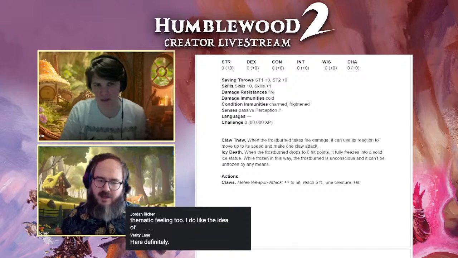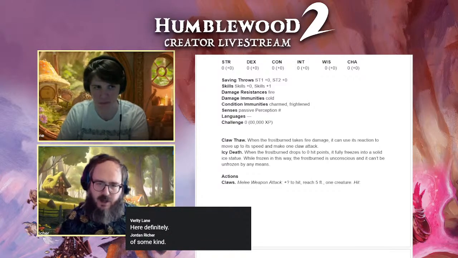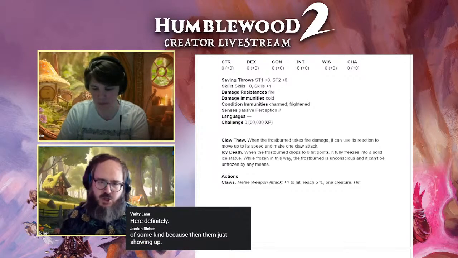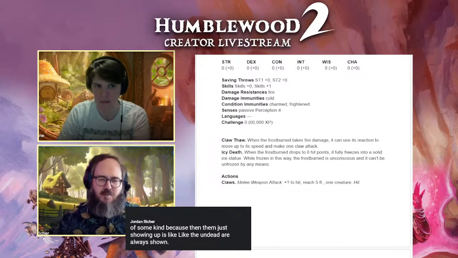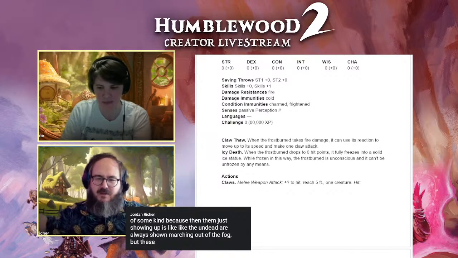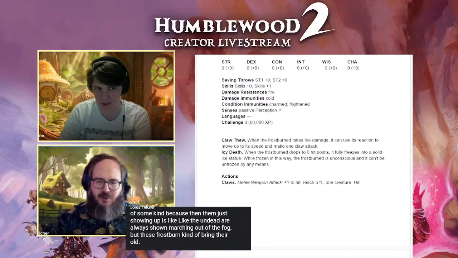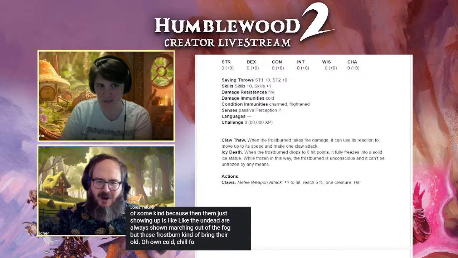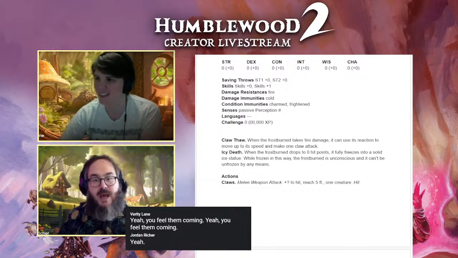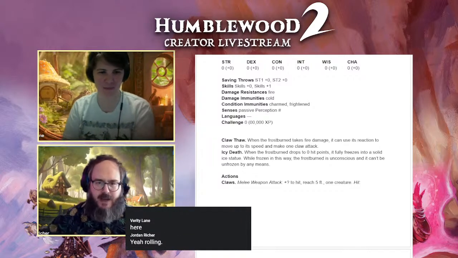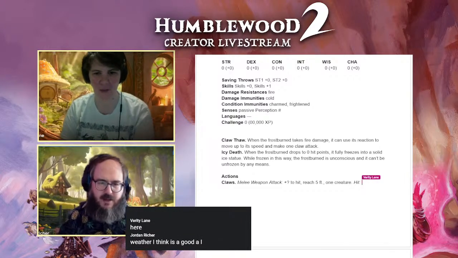I do like the idea of an aura effect of some kind, because the undead are always shown marching out of the fog, but these frostburned bring their own cold, chill fog with them as they go. It's kind of nice. Yeah, you feel them coming. Rolling in like bad weather, I think, is a good angle.